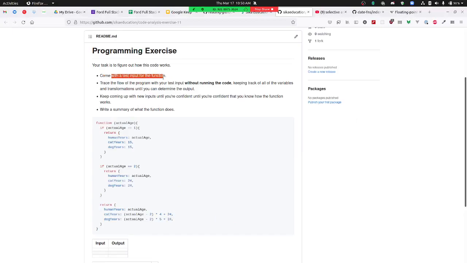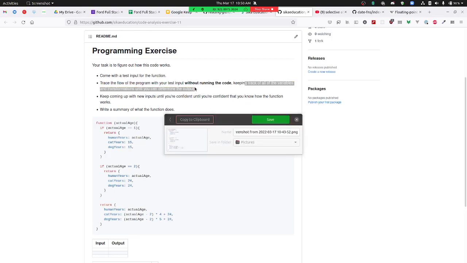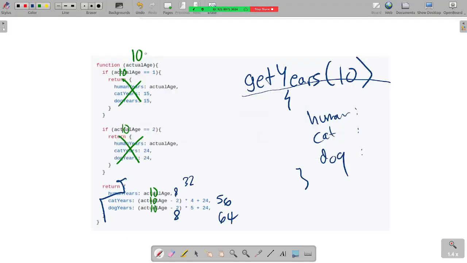So, come up with the test input for the function. Trace the flow of the program with the test input without running the code. Keep track of all the variables and transformations until you can determine the output. That's what that looks like. That's what tracing the variables and their transformations is.